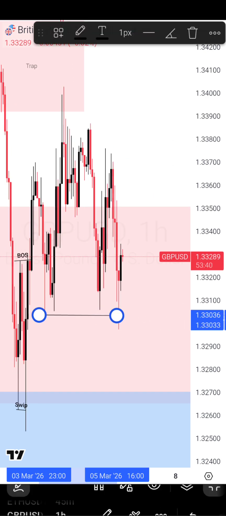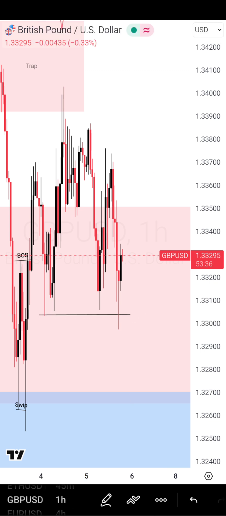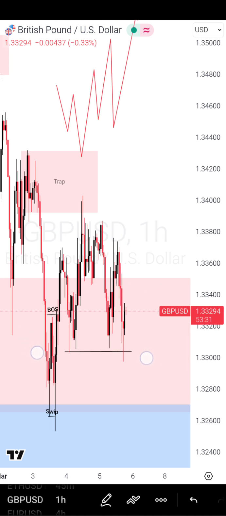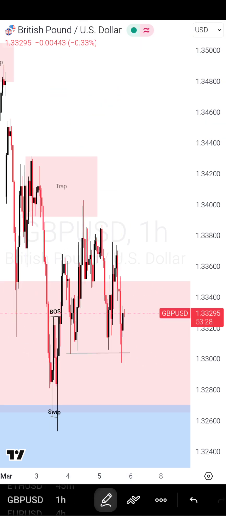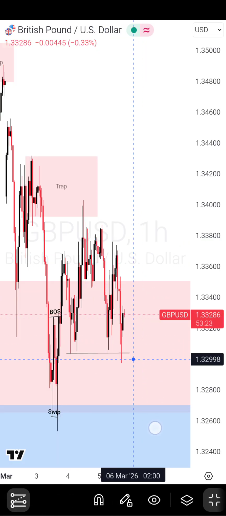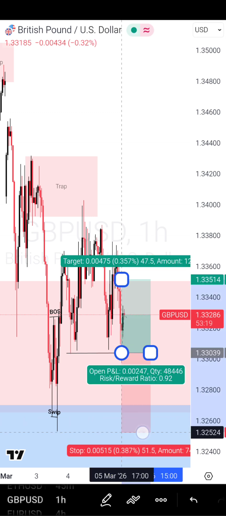How I trade is that once price takes out this low, I just take my entry from the other block. I don't need to wait for price to tap into the other block, because sometimes it might not actually tap into it. So this was what I was anticipating, and I had my entries here, my long position. Immediately price took out that zone, and my stop loss is below this point.